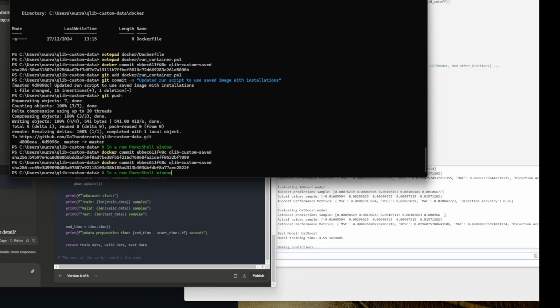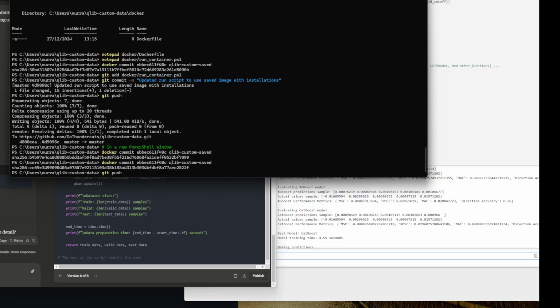And then there's Git. Right, so git commit. So I guess we should git add docker. Do we need to add that again? I'm not too sure. Git commit, updated run script. Maybe just push it. Maybe just push the new image. Will that work?